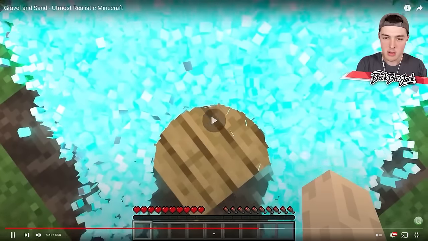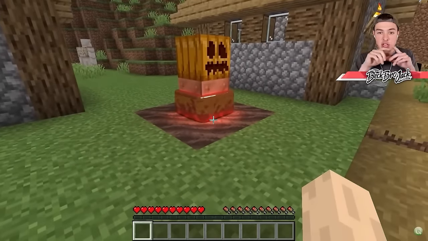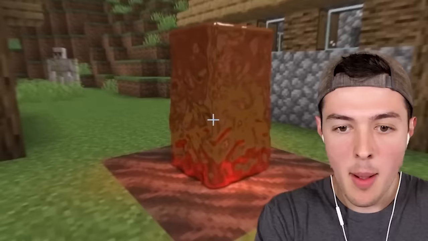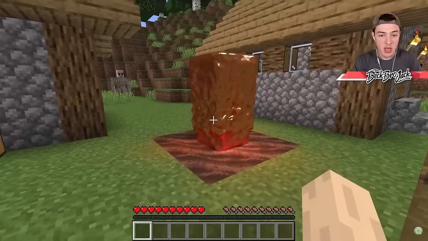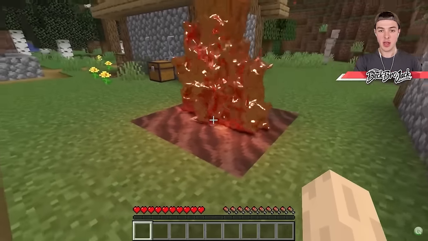Wait, did you guys just see that? Let's rewind. Watch it happen. Watch. It was like a little glitch effect. Did you guys just see that? And then it changed the texture of it. Everything else stayed the same, but the copper and the pumpkin completely glitched out for a second. And I guess that's the magic behind it, but like, oh my God.